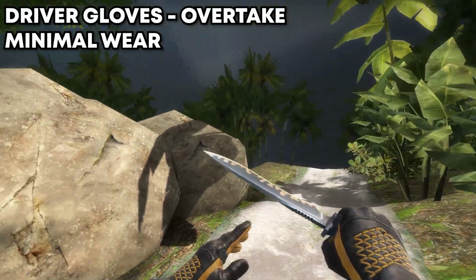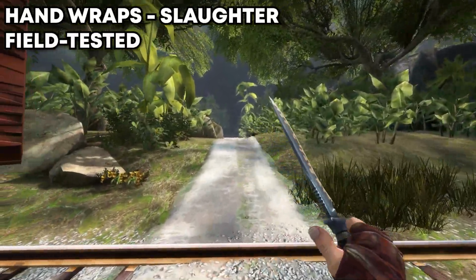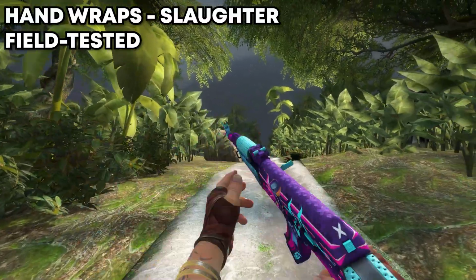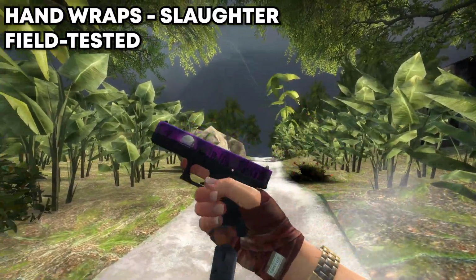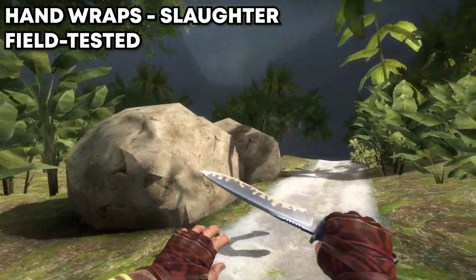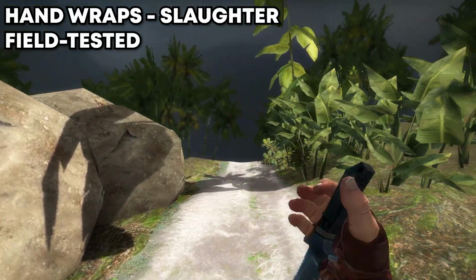Now we move on to another pair of hand wraps, being the Hand Wraps Slaughter in Field-Tested this time. Now, the thing is, guys, these go for around $250. You're sometimes going to have to pay a bit more, but you can get them for $250. Another thing, the wear is completely dependent on what people are willing to sell them for. So if you can get a pair for $250 with a decent wear, and they won't look too bad, but you might have to wait a bit.